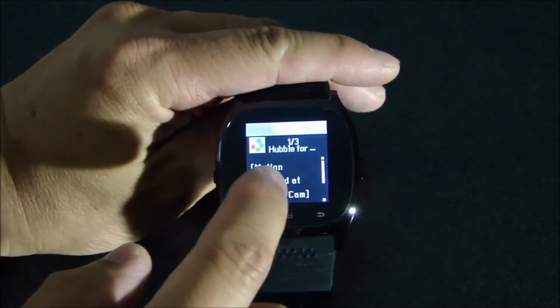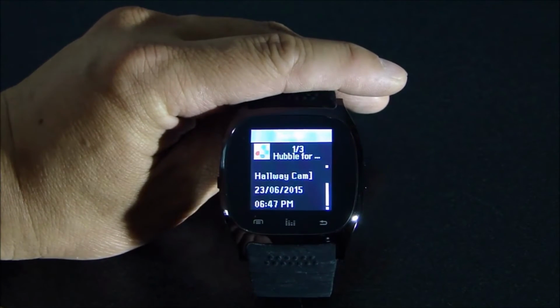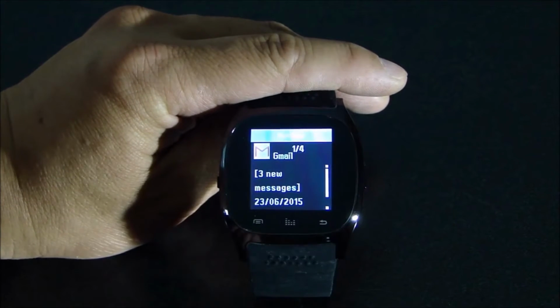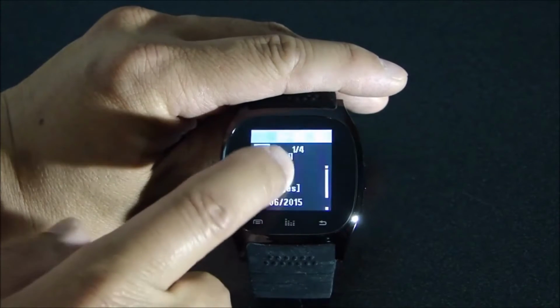Now here you see there is a notification from my Hubble camera, and what you'll notice is that you can actually scroll up and down. It'll give you the information as far as date and time of this notification. And here's a Gmail notification. Tells me I have 3 messages, the date and the time.